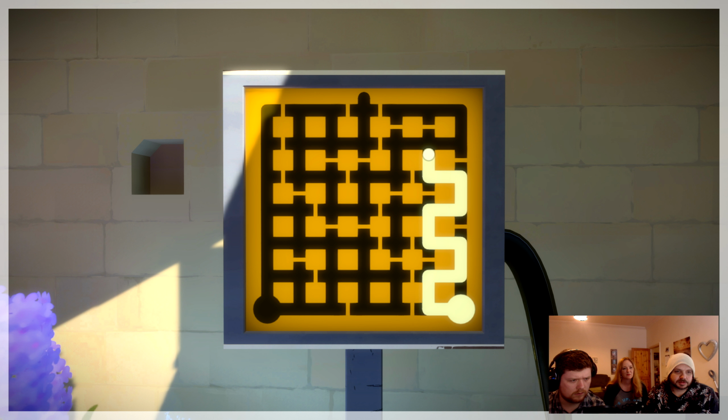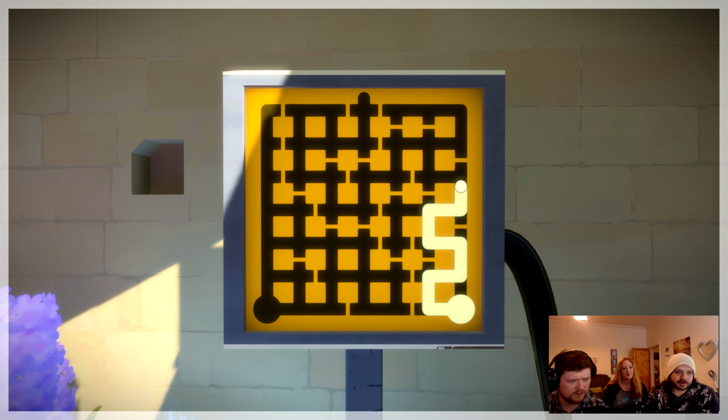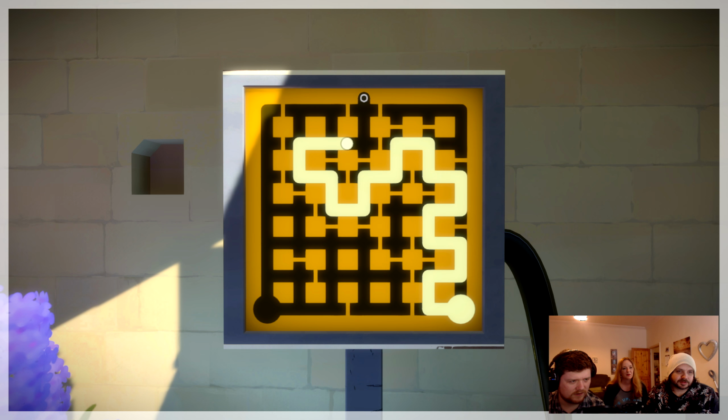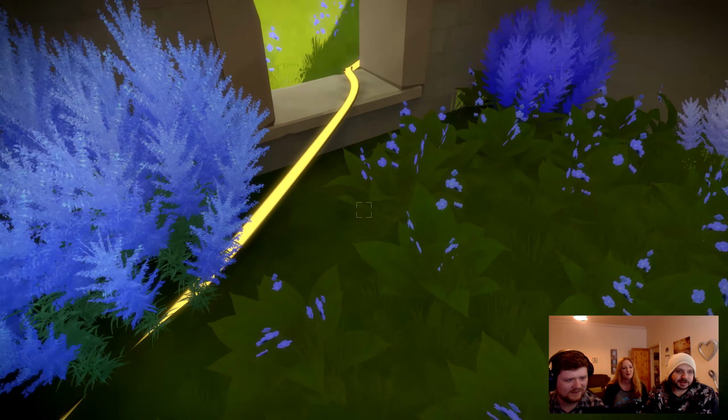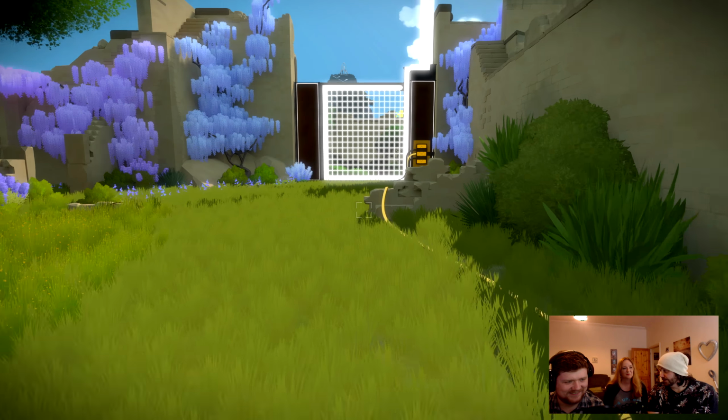Go left. No. Back up. Yeah. Back up. Yeah, there's no way across on this side. There is. There's a bit of a way across. Trust me. That's it. Down. Left, up, right. Across. And yay! Oh, yeah, I'm so smart. I am so smart. Sure.